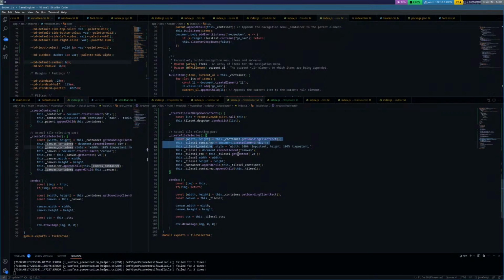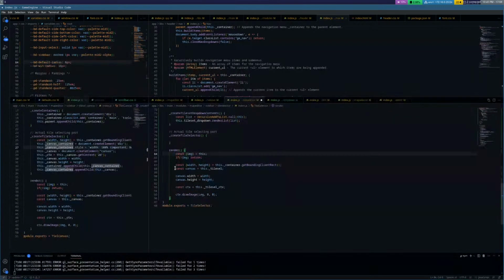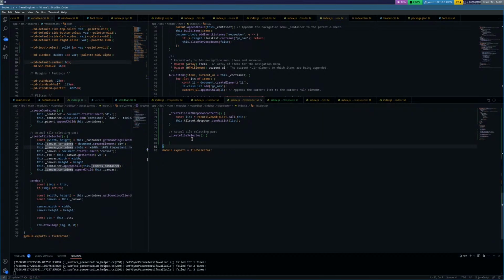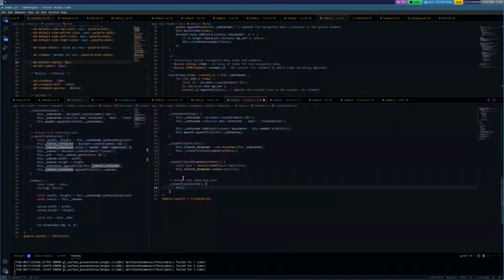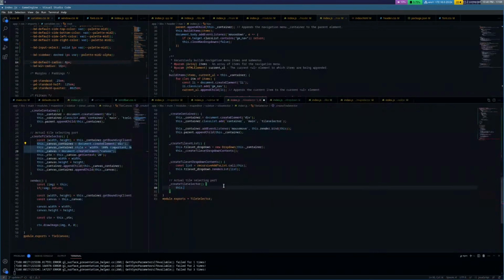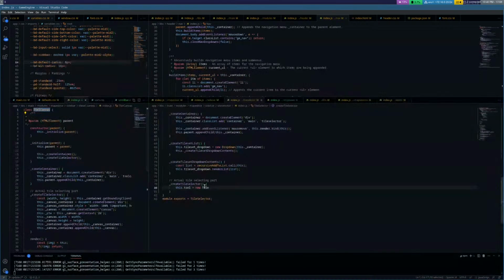Okay, so we can get rid of all this stuff here now. And the render. So we don't need that. This dot T cell. We'll just call it T cell equals new T cell canvas.